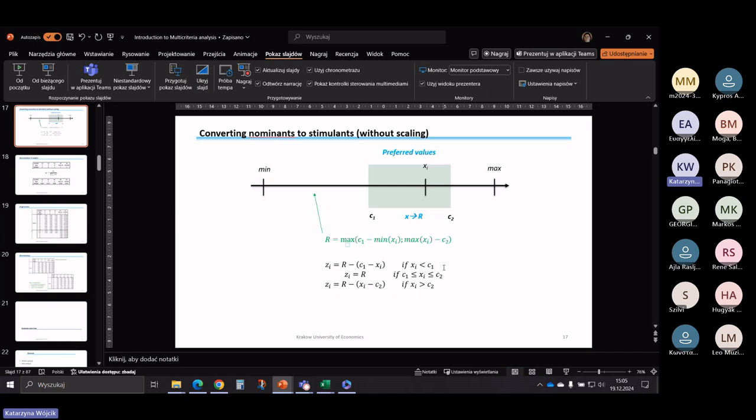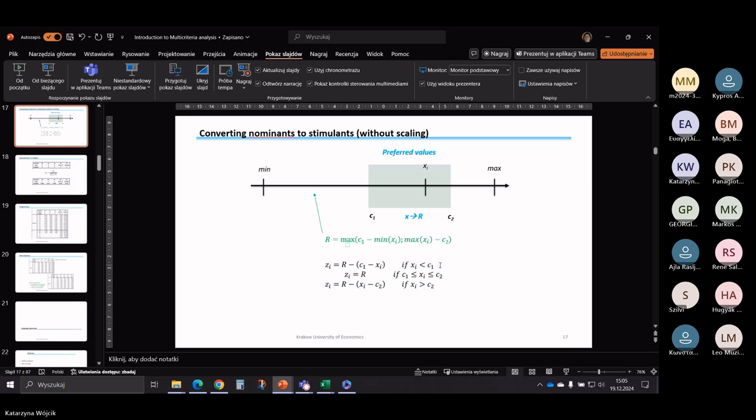So we will have an IF function. We will have some condition. What kind of condition? If our x is less than C1, then we've got the first formula. If x is bigger than C2, we've got the last formula.